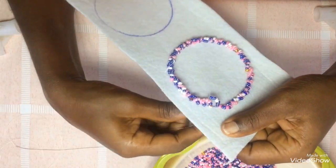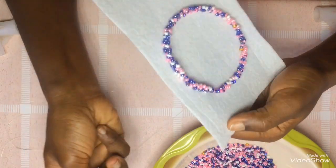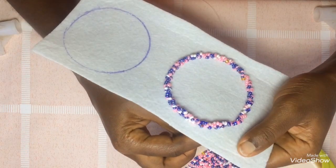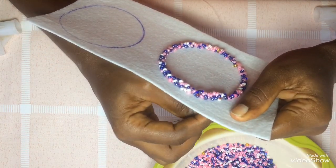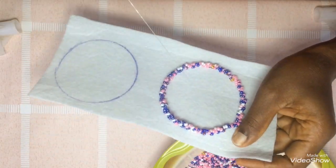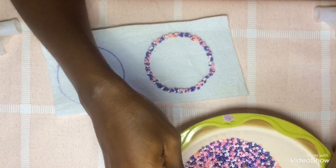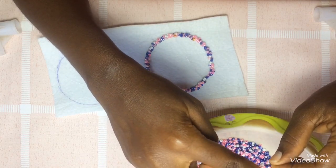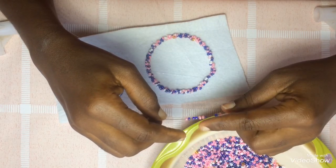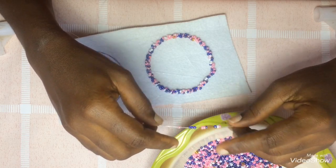We used 8 seed beads for the first circle, so you can choose to draw another circle right in front of the beads, or just imagine a circle and go ahead. So the second circle will be inside, and we are going to increase the number by 2. So we're going to pick 10 seed beads, and complete that same circle again. Then we pick 12, so we'll be increasing it by 2. 8, 10, 12. I ended up picking 20 seed beads when I got to the last circle. That was the innermost one.